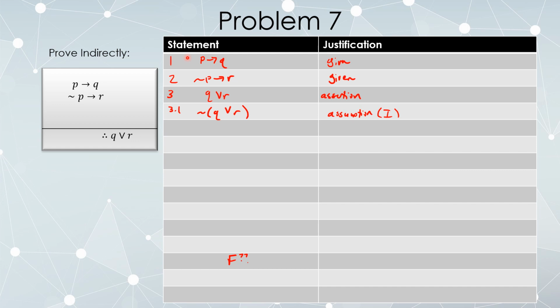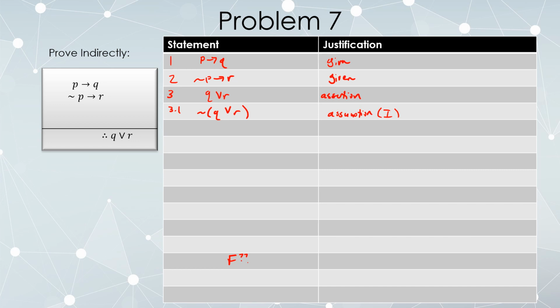Without thinking at all, state the givens, assert what you are trying to do. It wasn't a conditional statement, so direct proof is off the table. So let's do an indirect proof, assume its negation. Since we're doing an indirect proof, we're working towards some sort of contradiction. Without knowing anything at all, we've got the format of our proof down.